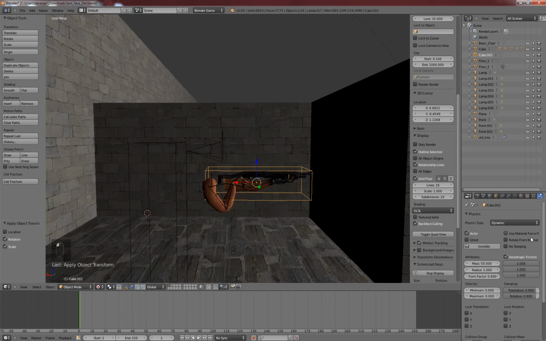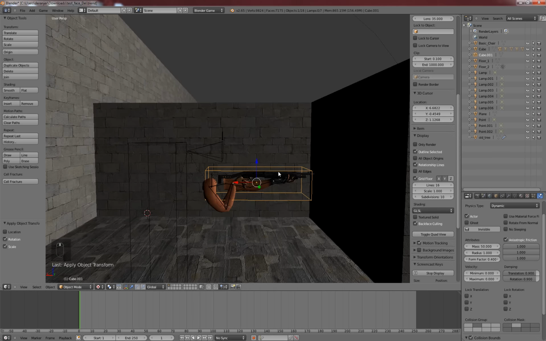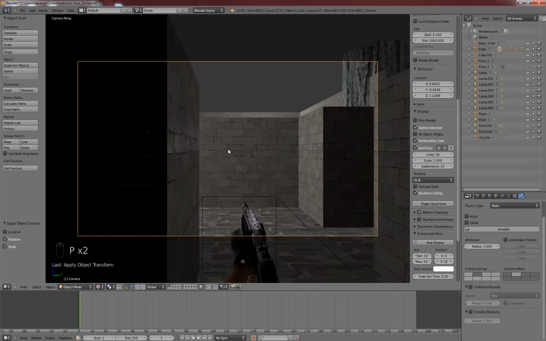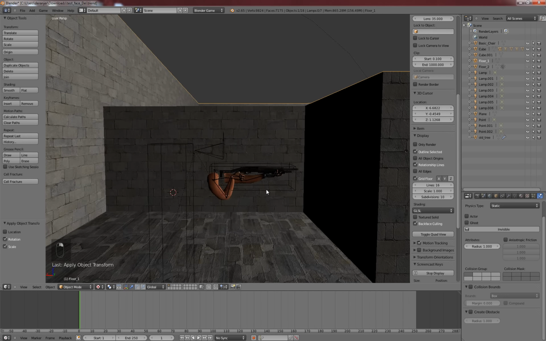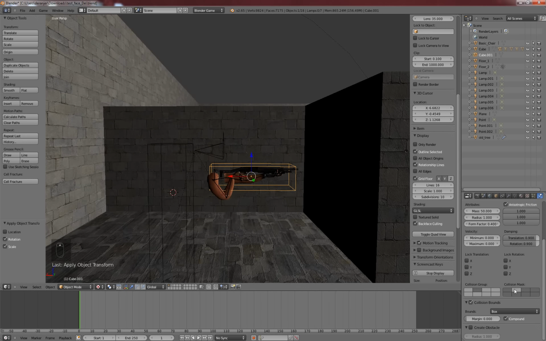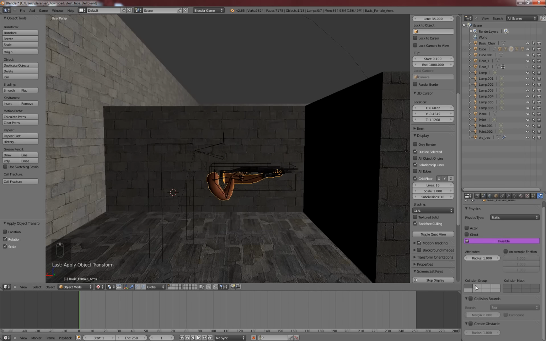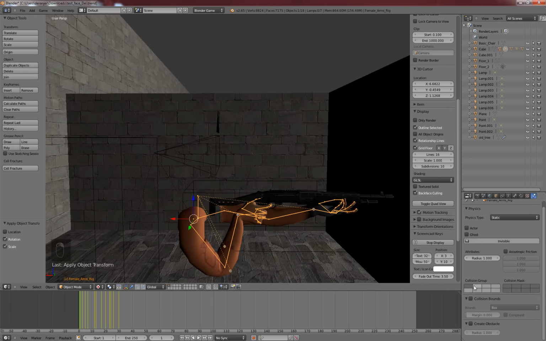Go to the physics tab and everything should be pretty much set up. So now when we, nope, not quite all set up. This box here needs to make sure collision group and collision mask, and this needs to be collision group and collision mask. That means that all of this needs to be collision group and collision mask.